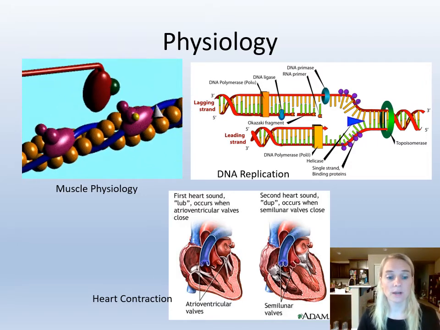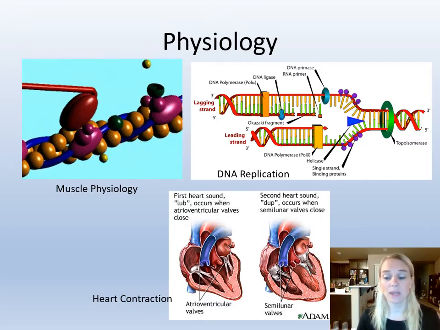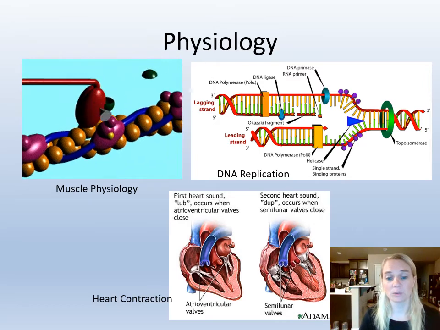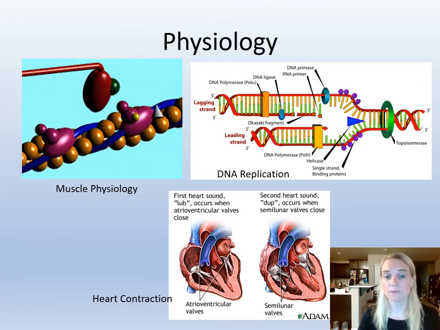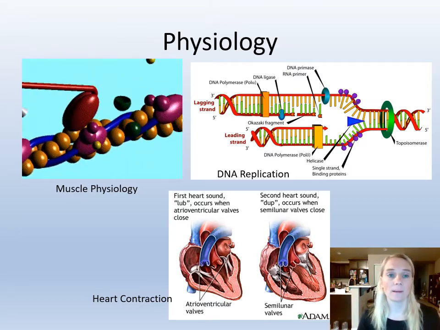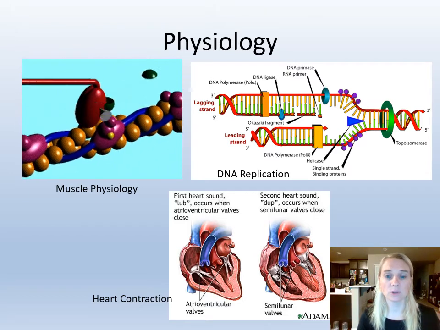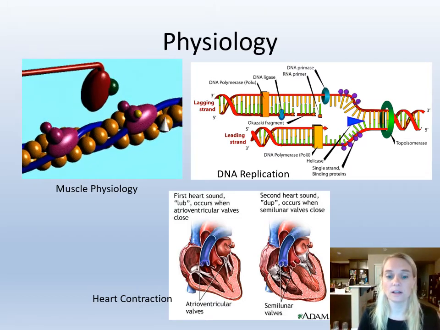inside of your muscle cells. So we're going to be learning about that in chapter 10. DNA replication, you may remember learning about that in Bi 211 or your general bio class. So the parts of DNA, right, your sugar phosphate backbone, the A, T, C, and G bases, the phosphodiester bonds, the hydrogen bonds, that would be the anatomy of DNA, and then the physiology is what does it do?